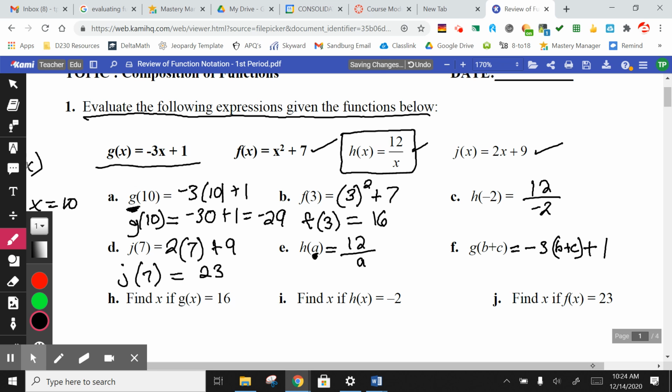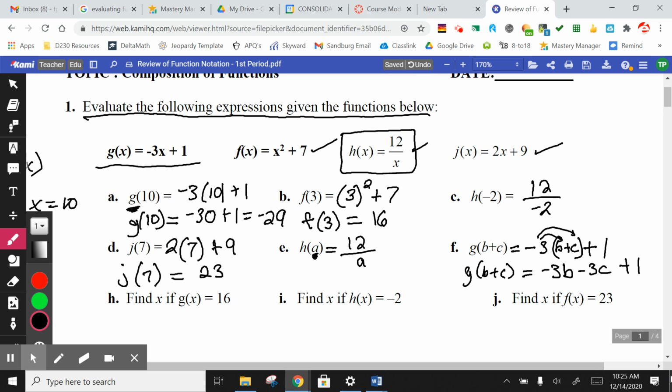a c. This, when it comes quiz, test, whatever, when it's multiple choice, I'd expect you to clean that up a little bit so we can distribute this. So we would get a -3b. That's the first product, and then do a -3 times c is a -3c. And then we would do a +1. You get 3 terms. None of them are like terms, so that's just your final answer. That's all we can do with that.